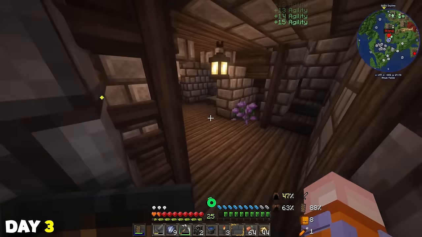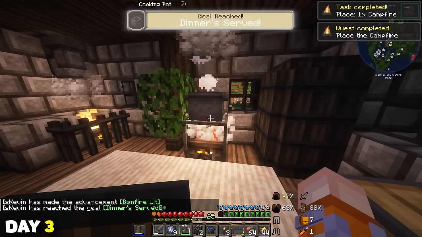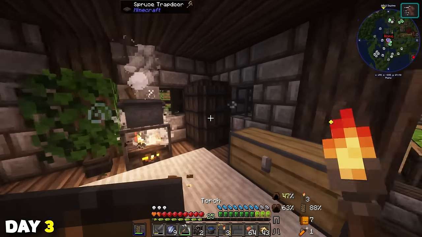Who's playing that disc? A campfire. Yeah, you see? Just like that. Place it on top. And now you get Farmer's Delight. And now you can start cooking some of the best foods in the game. Look at that. Everything is coming into place.